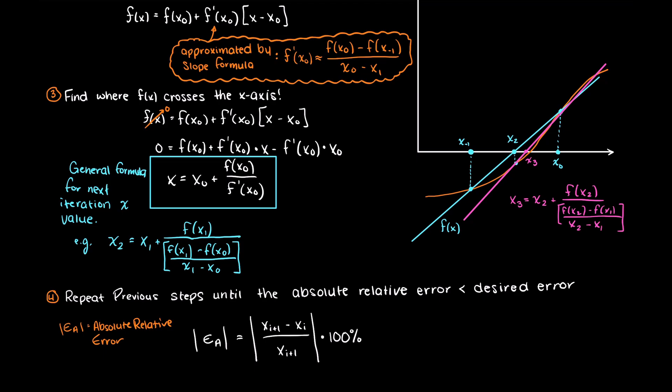The biggest difference between Newton's method and the secant method is that Newton's method relies on only a single initial guess, whereas the secant method relies on two initial guesses. You can remember this by the name, as the secant method uses a secant line, which is a line passing through two points of our function of interest.